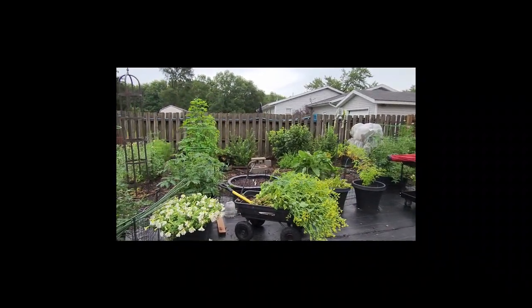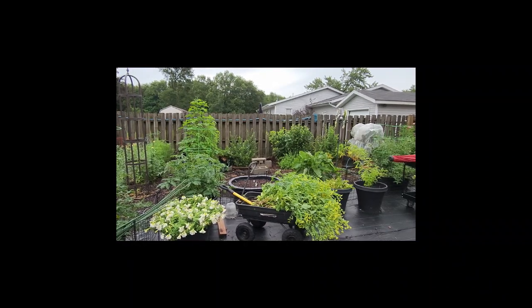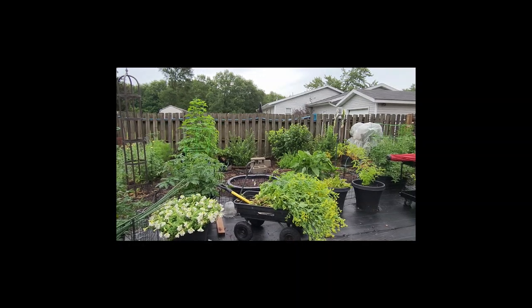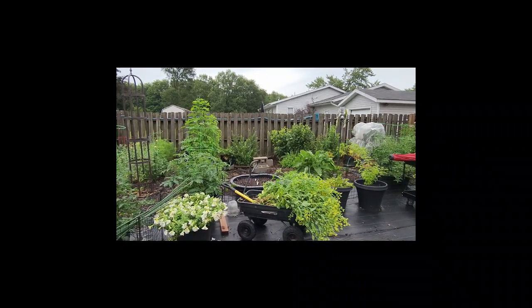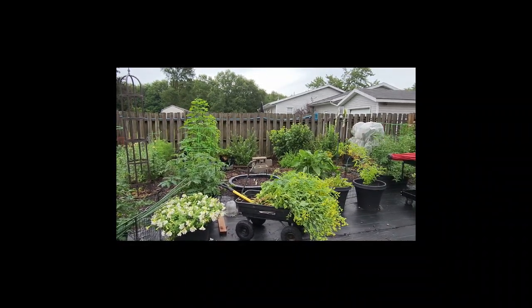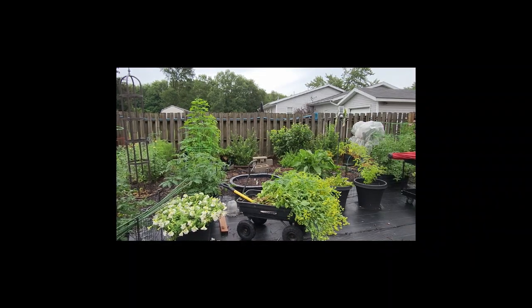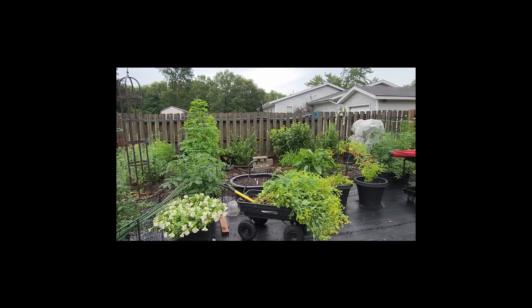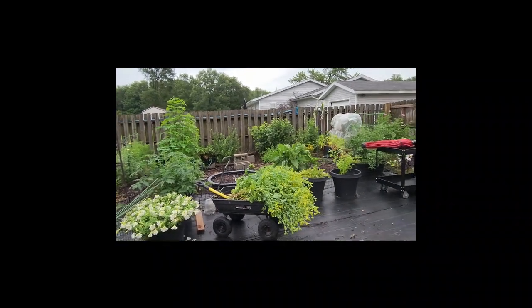Since I plant things close together, I usually end up having to move things, pull things out, or some things, you know, like different kinds of annuals get worn out and it's time for them to go. Sometimes I planted things and I may have liked it initially and then I don't like it, and so I don't want it there anymore, like all that liriope that I no longer like.